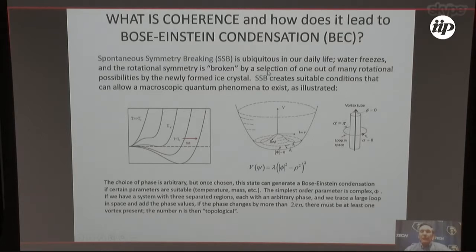Well, spontaneous symmetry breaking, that's when you have a potential that looks like this, and it would go down and come back up the other side. And as the temperature gets lowered, there can be phase transitions. For example, water can freeze, and when it does so, the rotational symmetry is broken by the selection of one out of the many rotations. So that just says, basically, if you're on this point and you have a little thermal push, you can slide down into the so-called wine bottle potential, and the phase that you're at on the wine bottle potential is where you're going to stay, even though there could be a number of other states in the lowest energy portion of this particular potential.